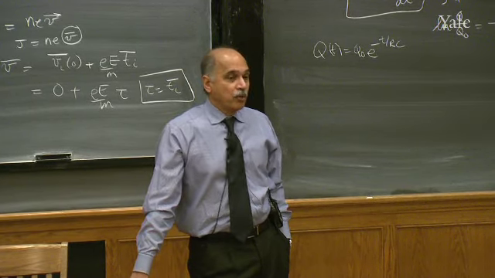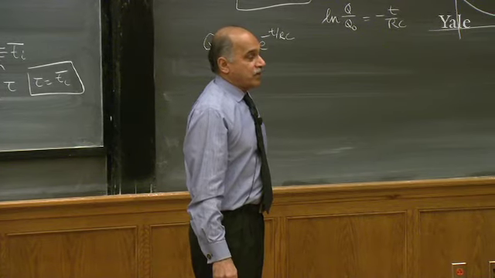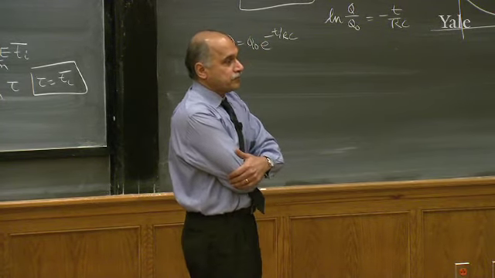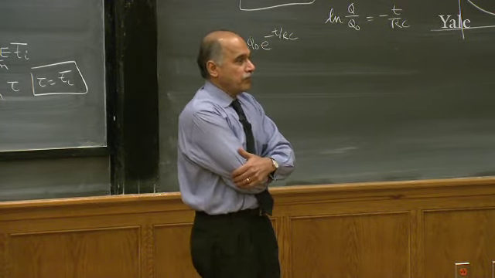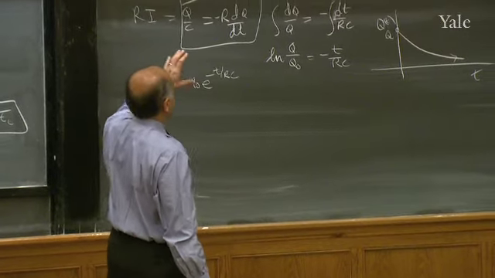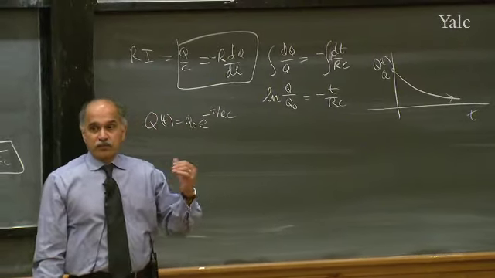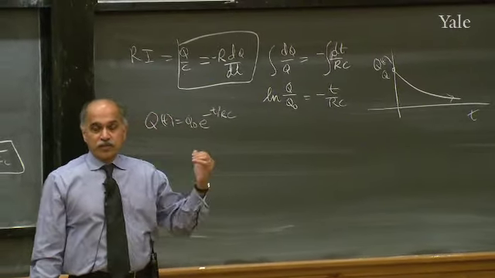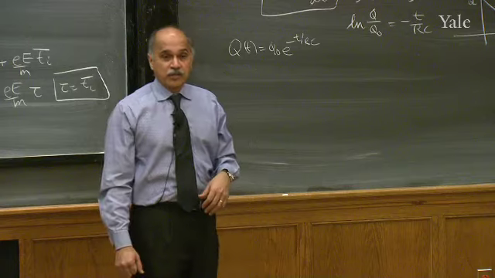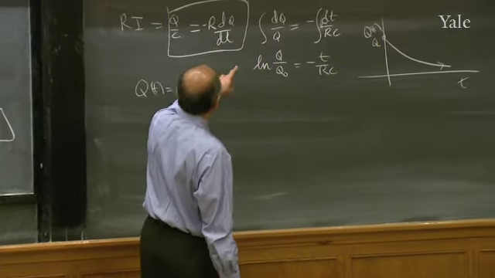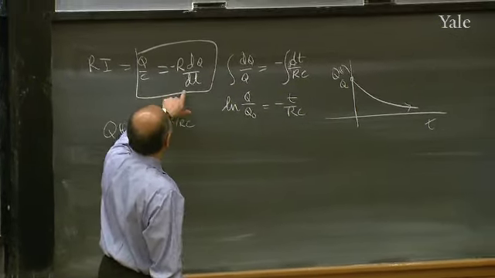There's always resistance. So what's happening as time goes by? The voltage on the capacitor plate is decreasing with time, right? That's the voltage driving the current through the resistor. So as it drives current through the resistor and it begins to become empty, it's able to drive less current through the resistor. So it's trying to work against itself, but it doesn't have enough Q on it to drive more Q down. That's the meaning of the equation. The rate of flow of Q is proportional to Q itself.